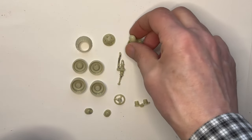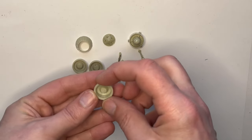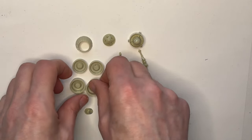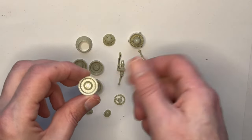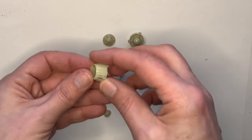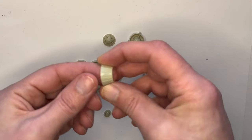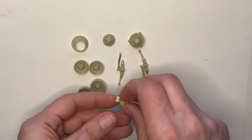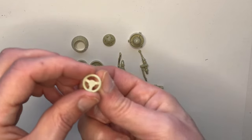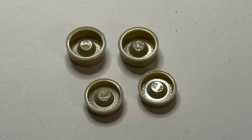Here are all the parts that had chrome on them - I've now stripped off that chrome. To achieve this I used some drain cleaner - you can also use bleach. Just put a little bit into a container, set the parts in and the chrome just comes straight off. There are a few little bits left that I can scrape off, but it really strips them well and doesn't harm the plastic. These are now ready to be sprayed a more realistic silver color.